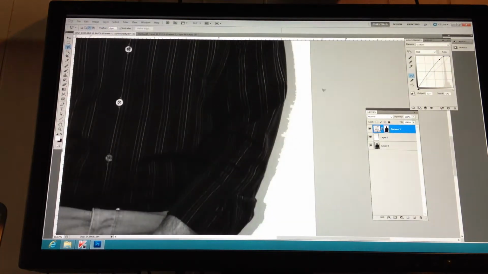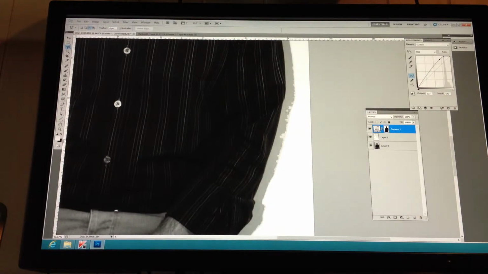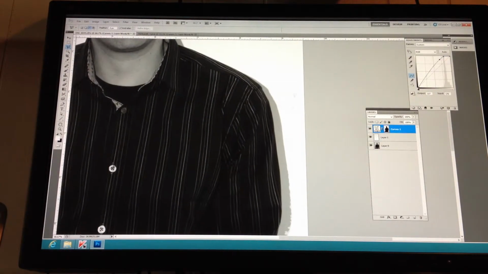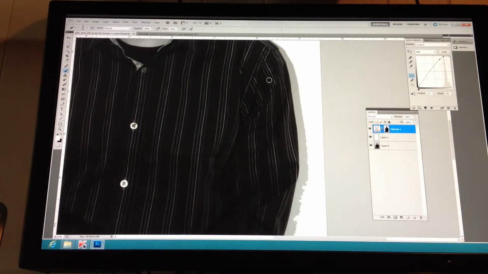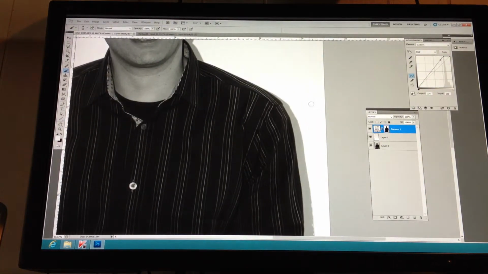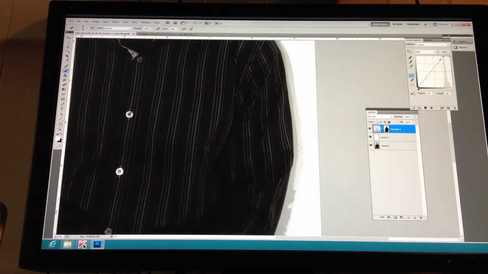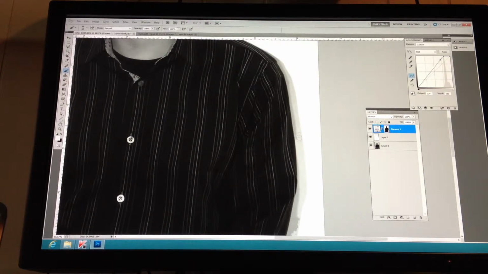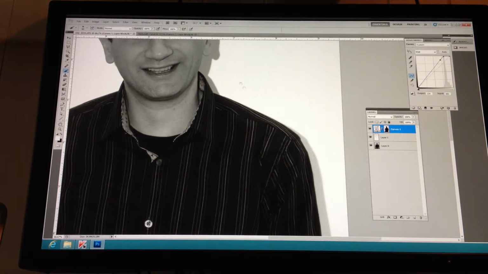But we don't want to push the curve mask too far, because what will happen is we'll lose all those fibers and we'll end up just getting left with kind of a rigid edge. So now that we have this applied, we're going to be putting a second one on, but we're just going to want to come in here and refine it a touch. So we switch to our brush, and I'm just going to start brushing over top of the shadow a little bit, just to make the shadow a little bit lighter, so that when we apply the next curve mask, it's easier to isolate the shadow versus the dark shirt that our handsome friend here is wearing.